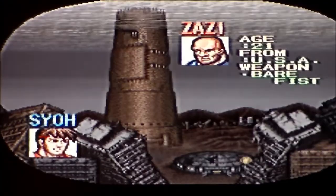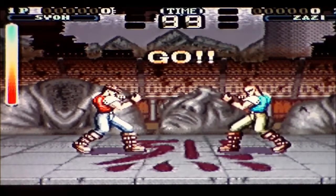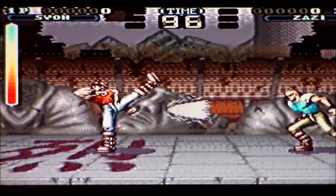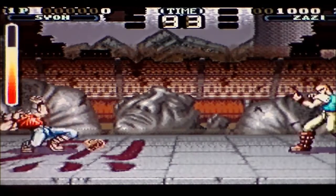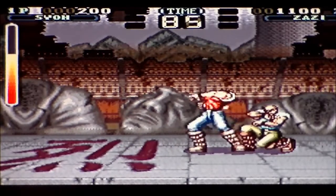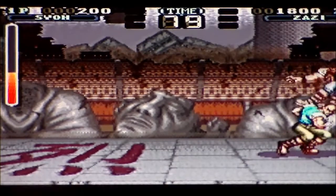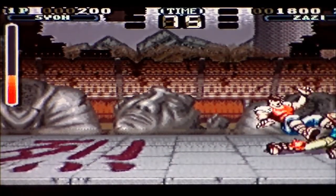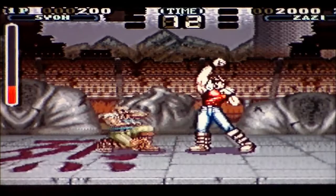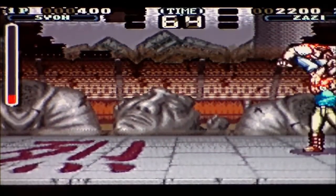Right, age. Why do I care how old you are? It's a one-on-one fighting game. A very poor looking one-on-one fighting game. That's my special move then. Again, how could you justify releasing this when stuff like Street Fighter exists? Combos it doesn't like. This is weak.